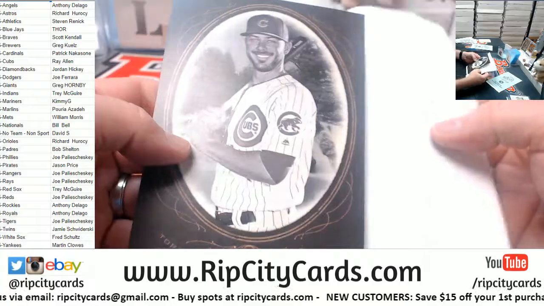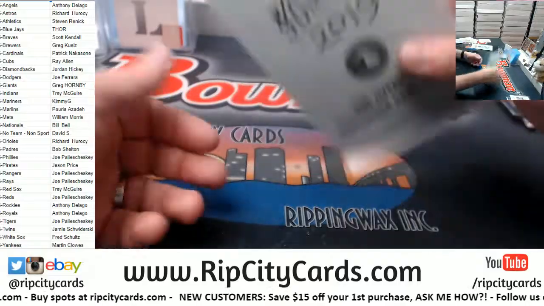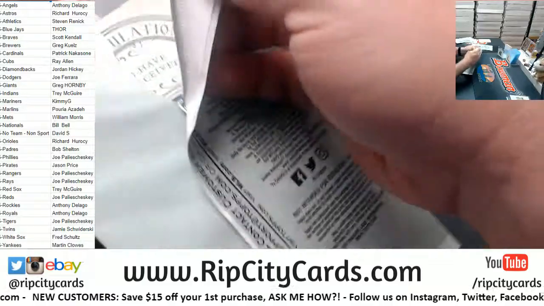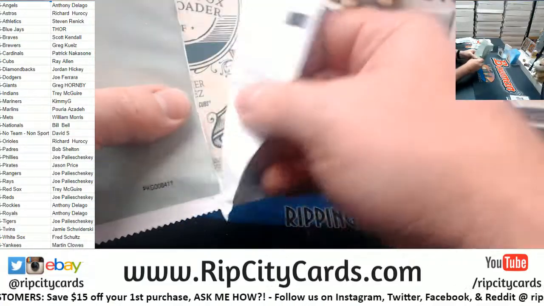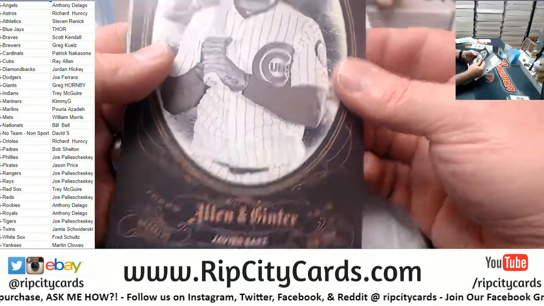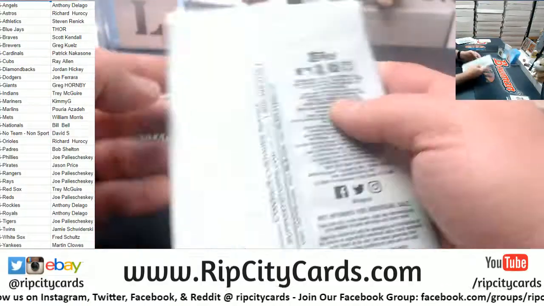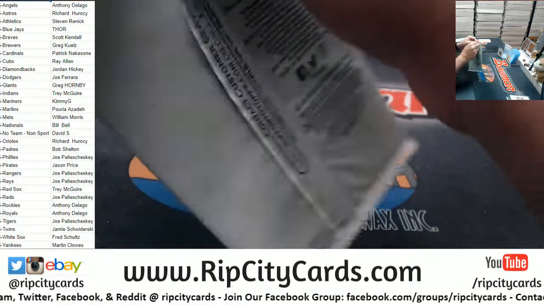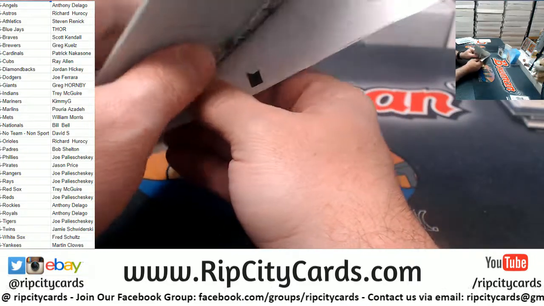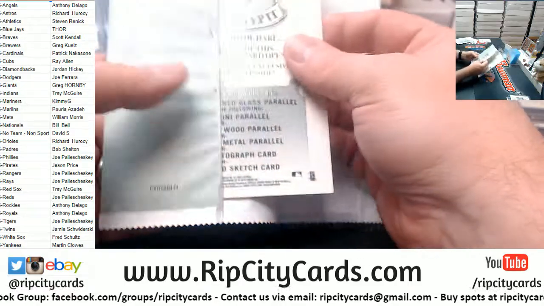Chris Bryant. Cubs. I can tell who they are by just the last two letters in each name. I know that much about things. Javier Baez. Now, the fatty. Ooh, what's it numbered to? What's it numbered to?